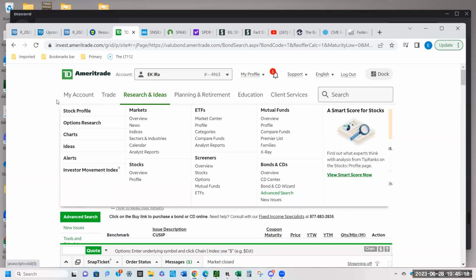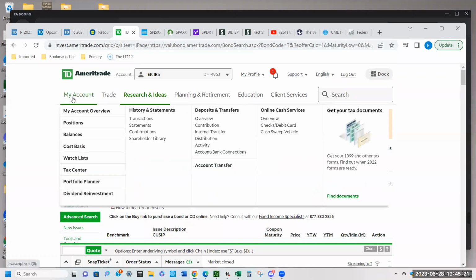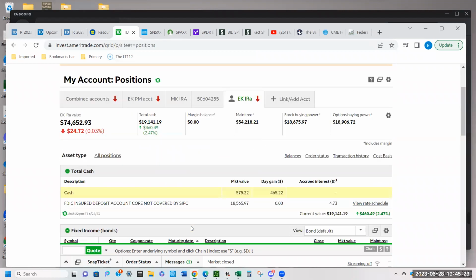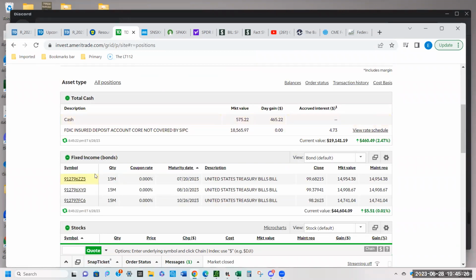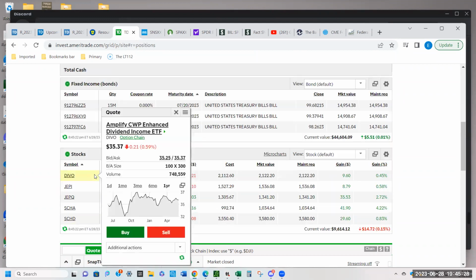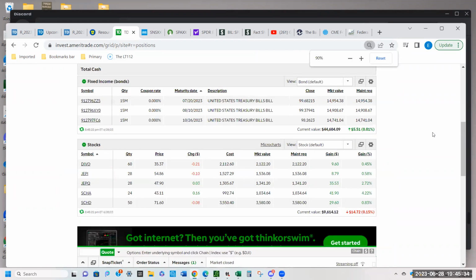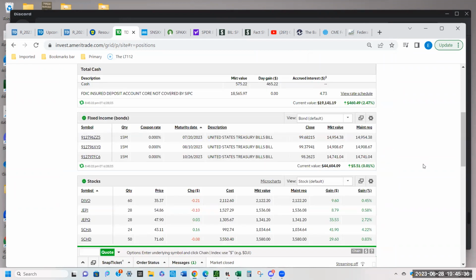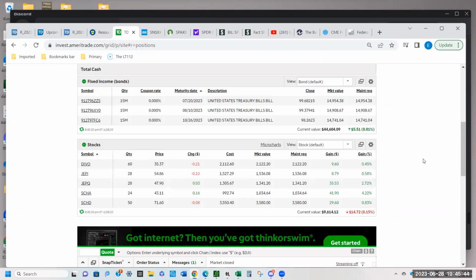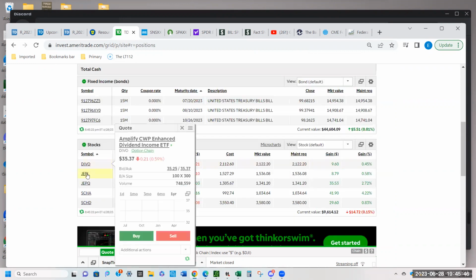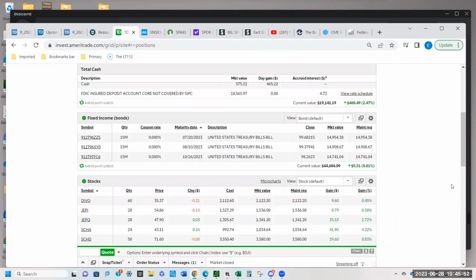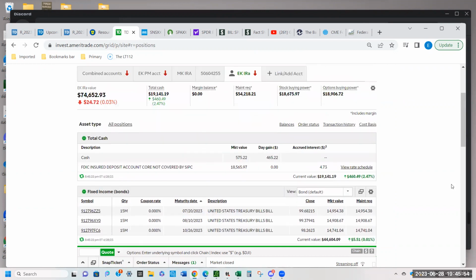So here, I'll show you my account. This is my IRA account. Let me show you what's in it. So right now, and again, for those of you who were here yesterday, you already saw this. This used to be my trading account where I was doing my more active futures and that type of thing. I've decided I'm going to turn it into more of a savings account, an investment account. So I'm dollar cost averaging into these 5 mutual funds weekly on a very slow dollar cost averaging program that I just started a few months ago.